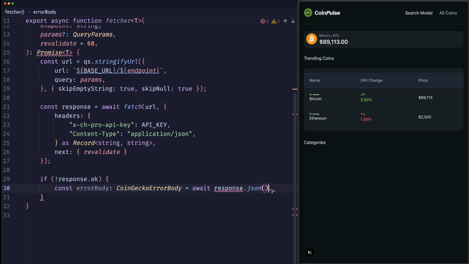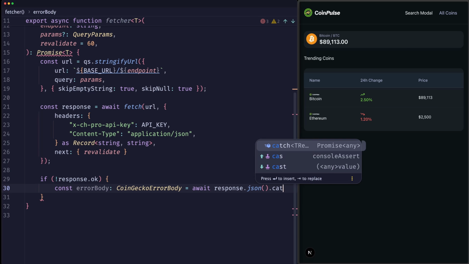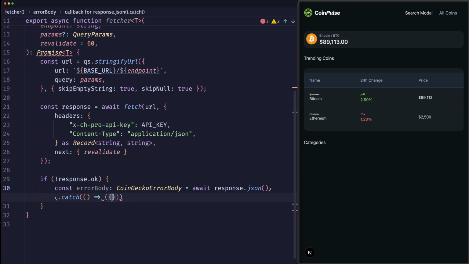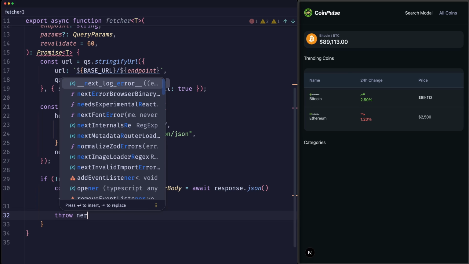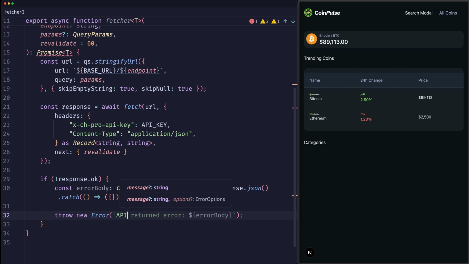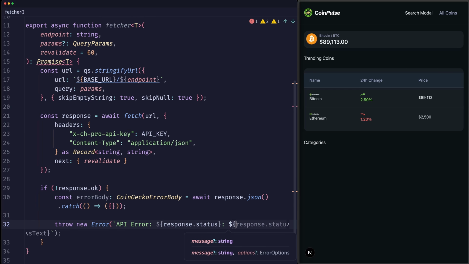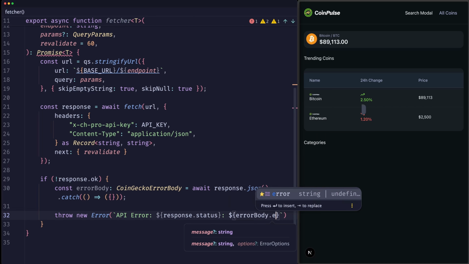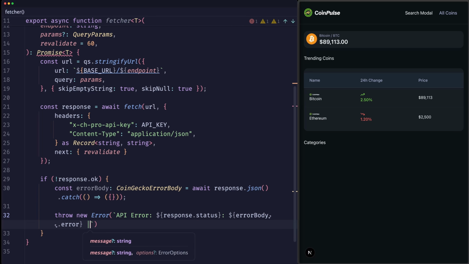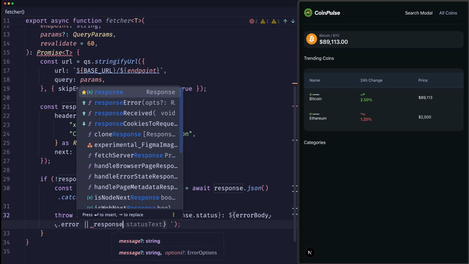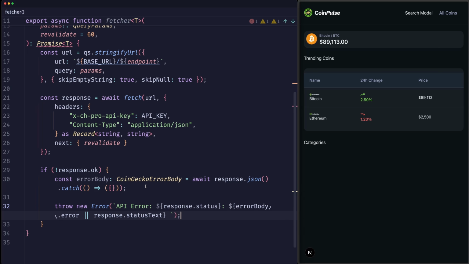And then on this response.json, we can also chain a .catch that looks like this and then returns some information. Finally, we can throw a new error that'll say API error, and it'll include the response.status, so we know what happened, as well as error body.error, or if that doesn't exist, it can also include the response.statusText.